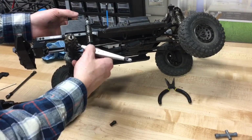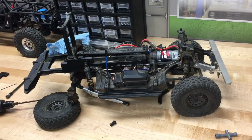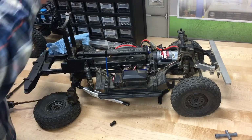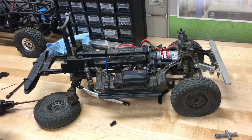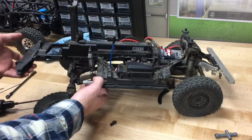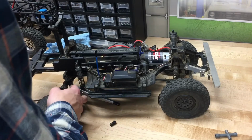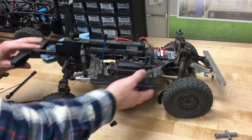Okay, so once you have this 16mm screw in here, the lock nuts, okay, sorry to mislead you guys, there's actually 4 lock nuts in the kit now and 4 16mm screws. The lock nuts you can use on the back side of the trailing arms. If you're using some stock Yeti ones, that'd be plastic, but mine are aluminum and they're threaded from SSD, so it's not a concern for me.